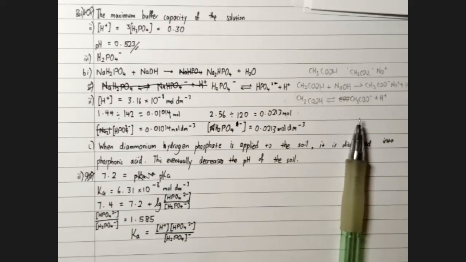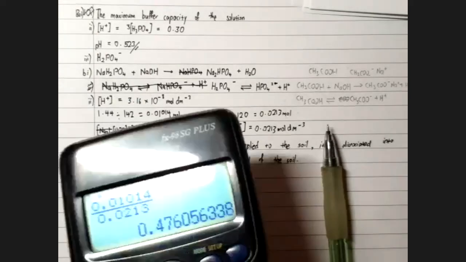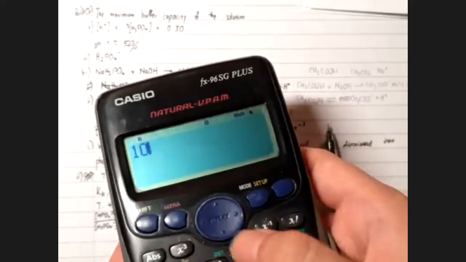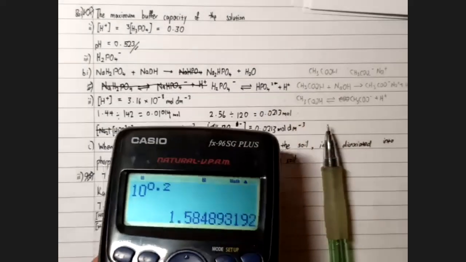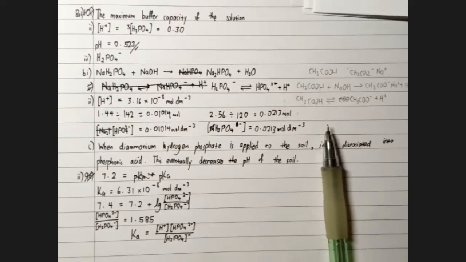So I'm going to refer to the second reaction. You will call this the salt, I suppose, and you'll call this the acid. And I suppose you're correct. Right. And please confirm that 1.585 is correct first, which is to say, I think you have to do 10 to the power of 0.2. Is that what you did? 10 to the power of 0.2? Yeah, okay. So no doubt there. Okay, good. So our ratio is quite different.